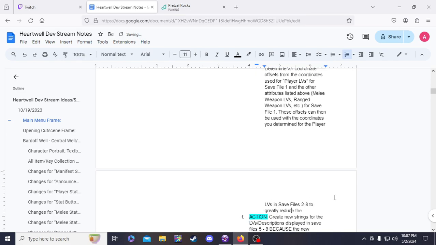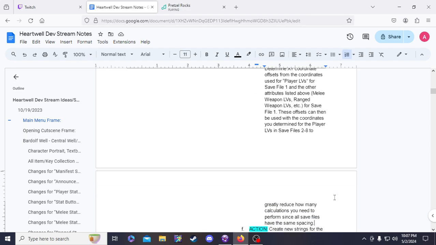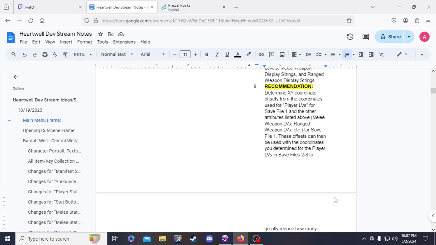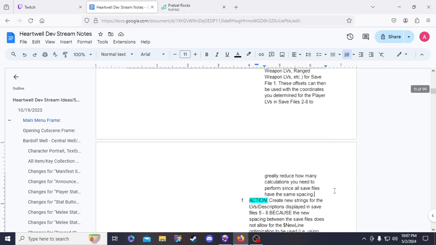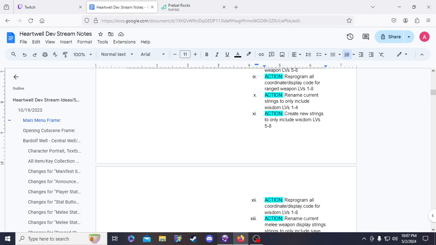To greatly reduce how many calculations, all save files have the same spacing. Alright. Cool. Alright, I think that'll be a good spot to wrap things up from here.